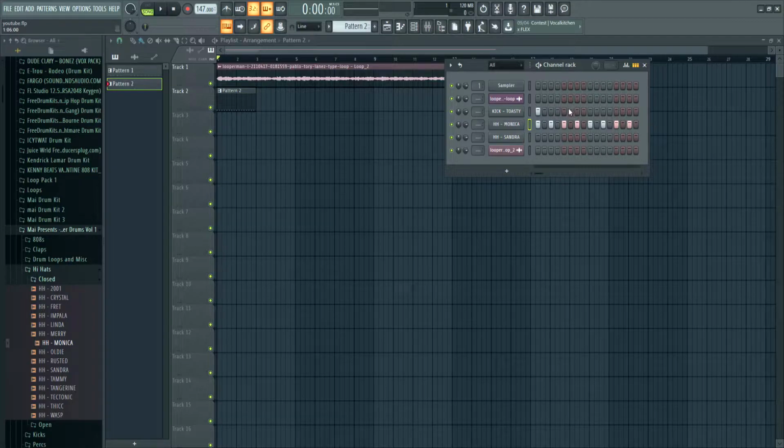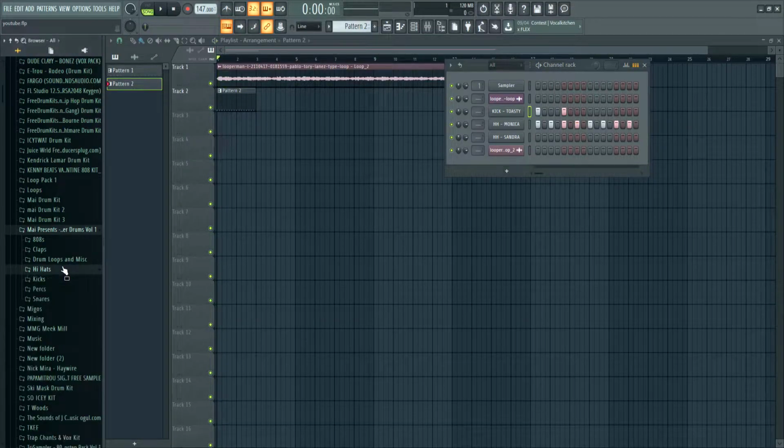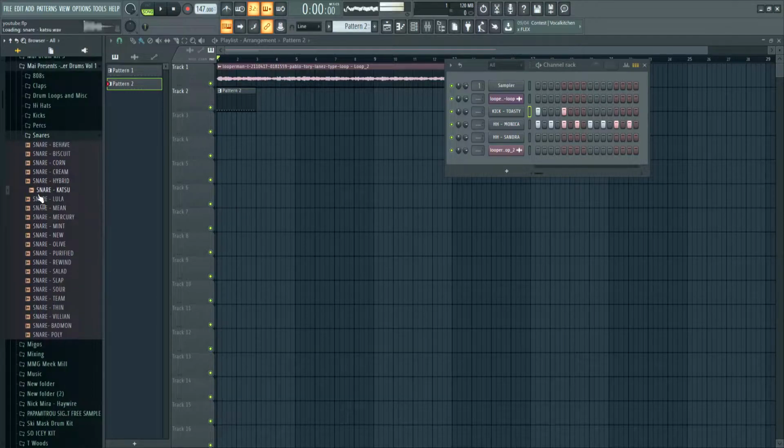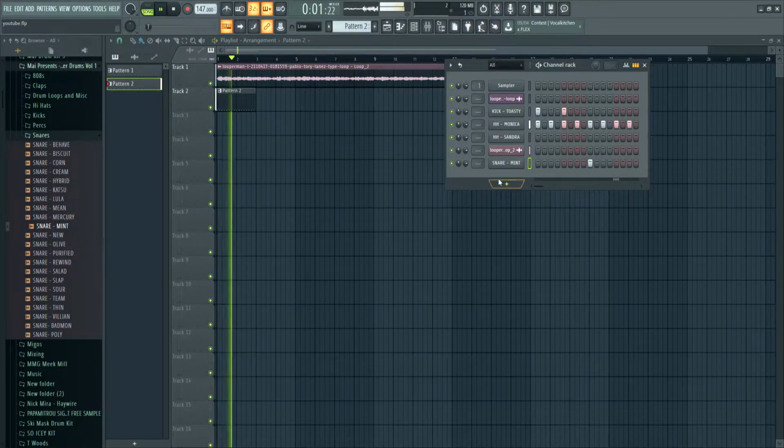So after that, you can just add some more kicks. So what I'm gonna do is this, and then you want to get your snare, because that's one of the most important parts of a beat. So I'm gonna grab a snare, find something that sounds spicy. I like that. So what we're gonna do with a snare is, it's usually on the first of every 8 steps. So what I do is like this. See, it just sounds right already.